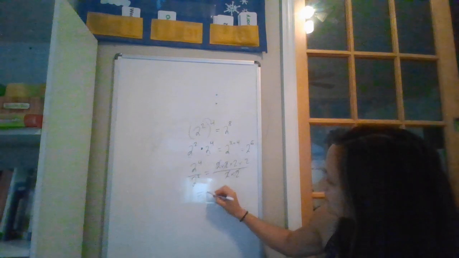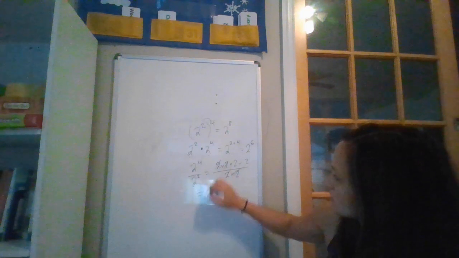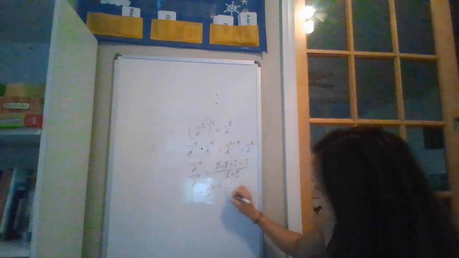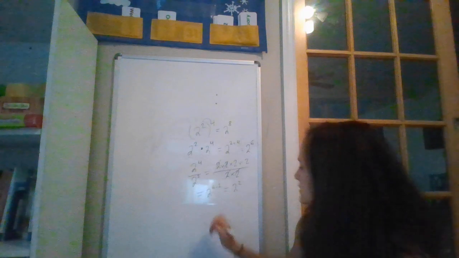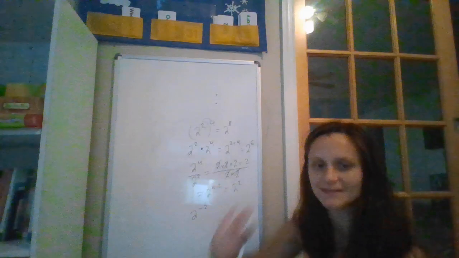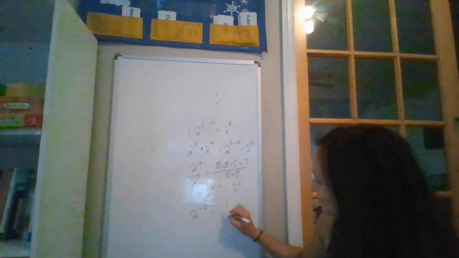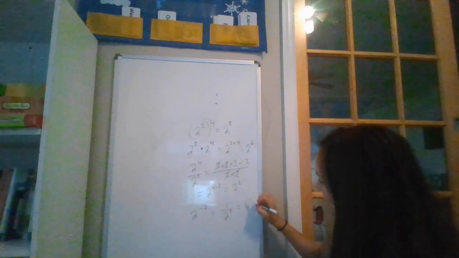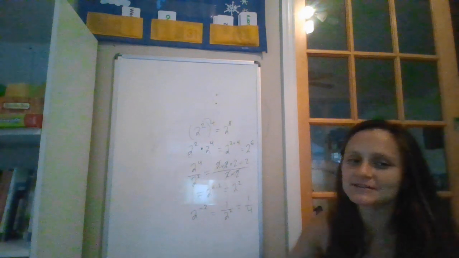But what is the act we actually did? We did 2 to the 4 minus 2. We subtracted the exponents. The one on the bottom you can always think of as negative. The one on the top is always going to be positive. So we have 2 to the 2. So a negative exponent then will flip it. So if I have 2 to the negative 2 power, this is the last thing, I kind of promised that. 2 to the negative 2 power, this is the same as 1 over 2 to the positive 2 power, which equals, whoops, see how easy it is to make a mistake, 1 over 4. Okay, so it just flips it.